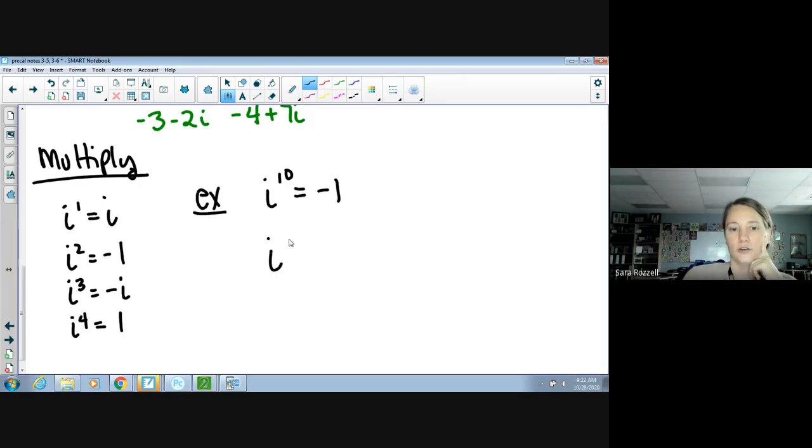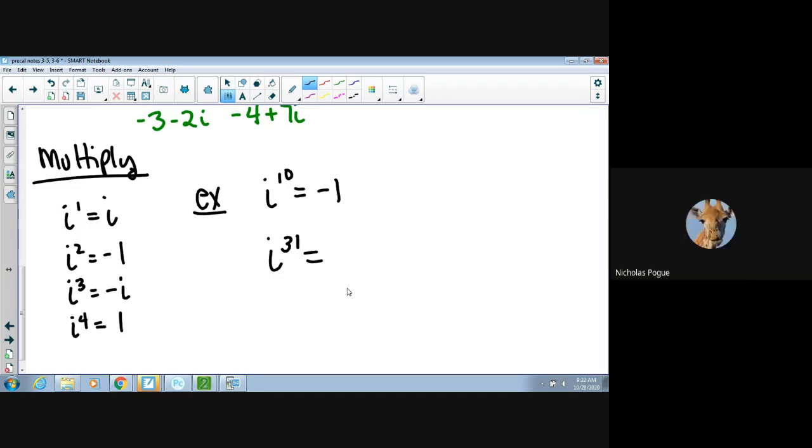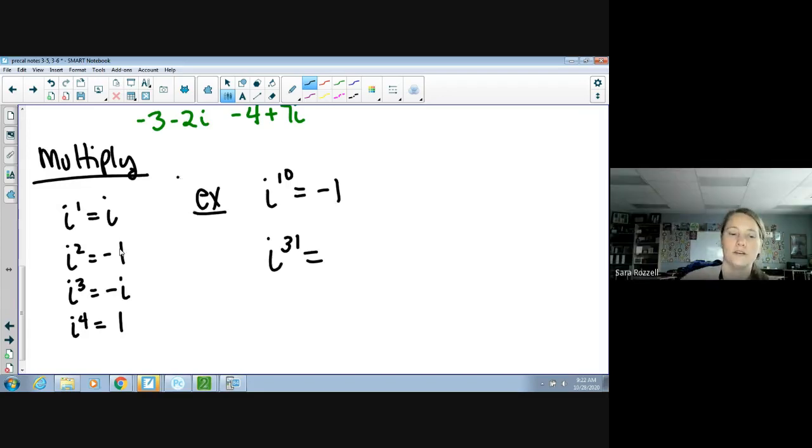What about i to the 31st? Negative i. It's -i, yep. So -i, that is on our third row. All of the multiples of 4 are on the bottom row. So I always think, okay, 31 is really close to 32, which is a multiple of 4. This would be 32, so this would be 31. Or you can go 4, 8, 12, 16, 20, 24, 28, okay, 29, 30, 31. Either way. You kind of understand how you can use these four and they repeat in a cycle?